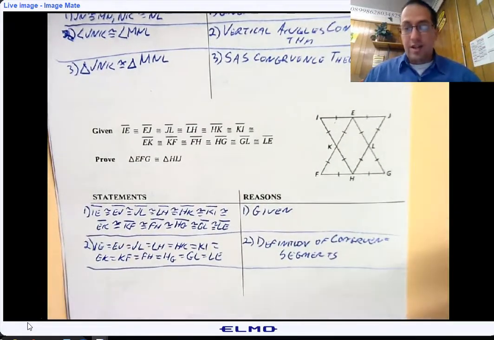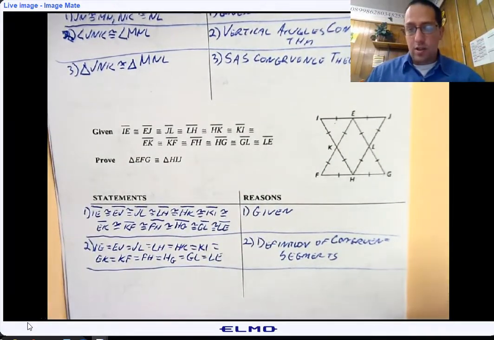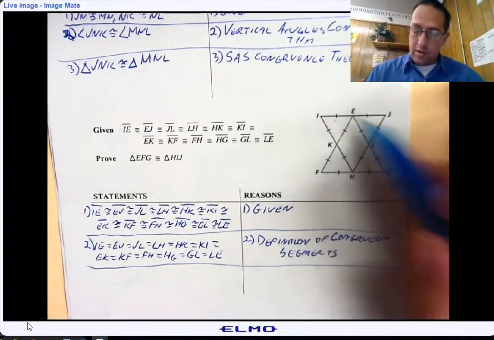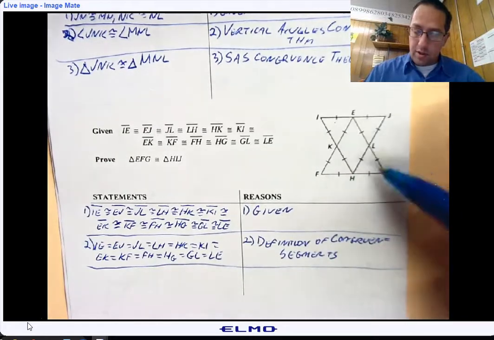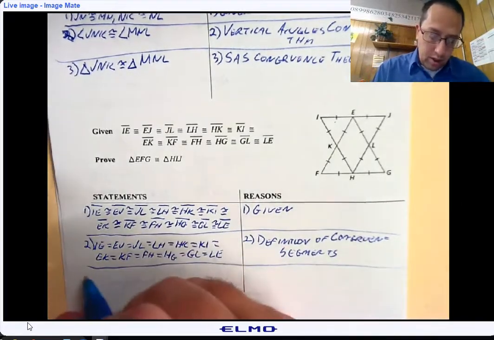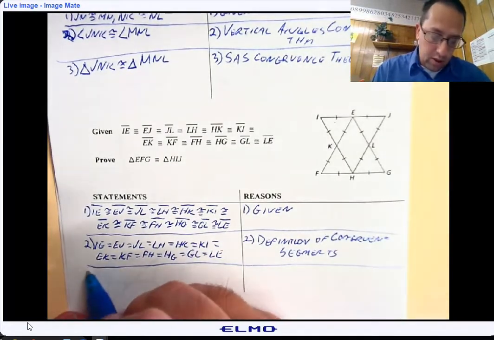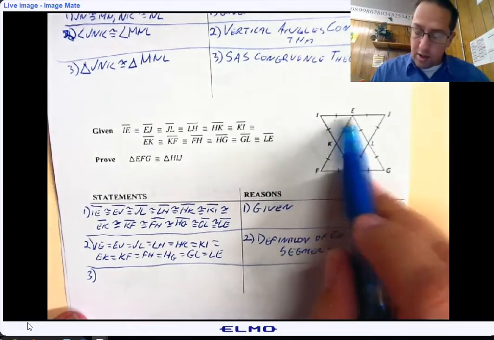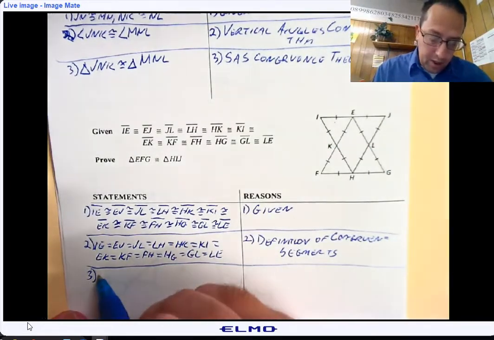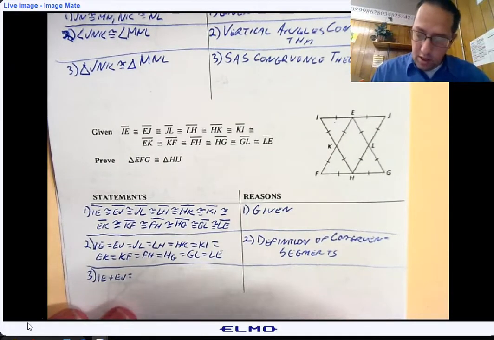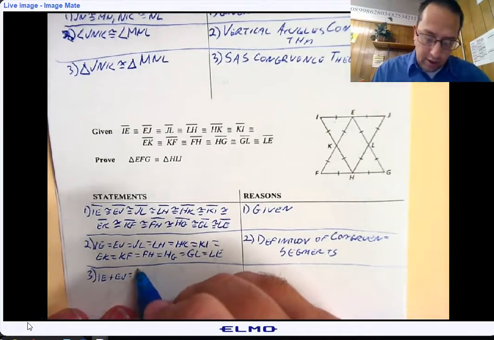All right. So now that I'm looking at the lengths of the sides, I can add those lengths together, and that way I can have something having to do with the lengths of these sides here. So I'm just going to add a bunch of these segments together to get the lengths of the sides that I want, the sides of the big triangles. Let's start up here. We have segment IJ, so that would be IE plus EJ. So the length of IE plus the length of EJ equals the length of IJ.